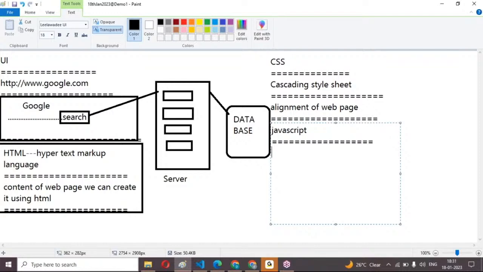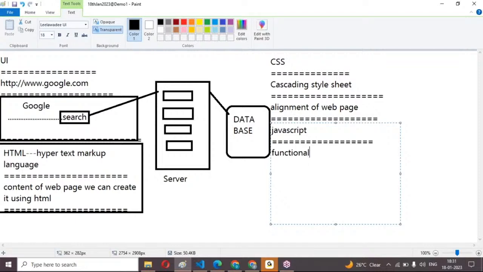In our UI programming we are going to learn how we can create our application with our program. Here we'll learn HTML. So JavaScript is giving validations, mainly functionality.